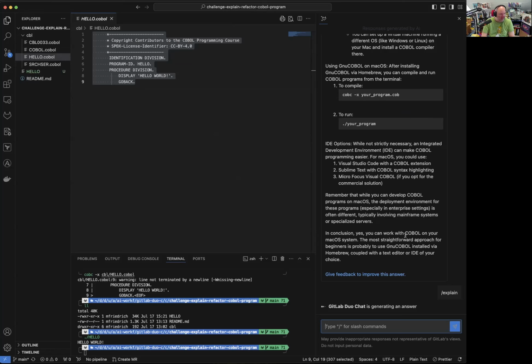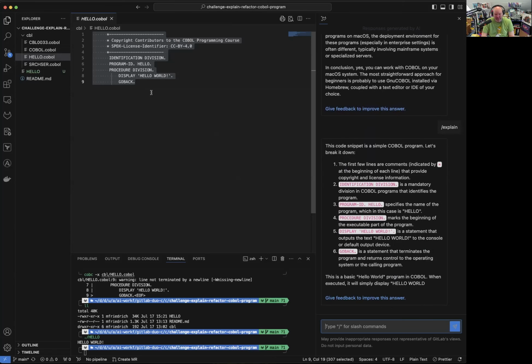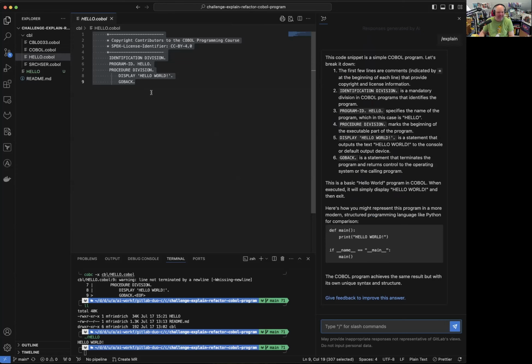Now it's taking a little bit. We can also refine the prompt in order to, for example, say explain it with the focus on a high-level summary, or on the other side, explain it like I'm 5, because sometimes the structure is not that helpful. The other thing that we can try in the next couple of minutes is to get an explanation in a different programming language, which I also tried. And actually GitLab Duo chat proposes that.